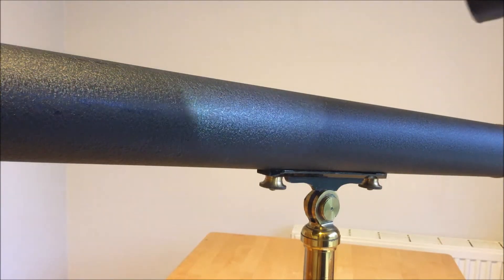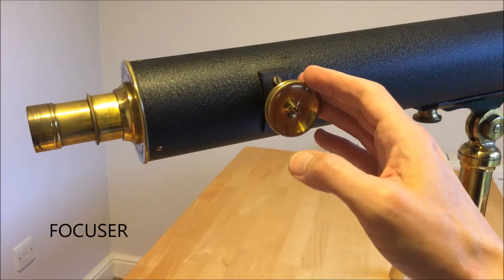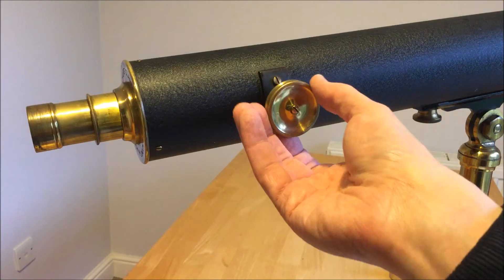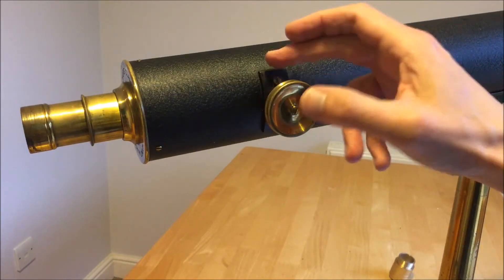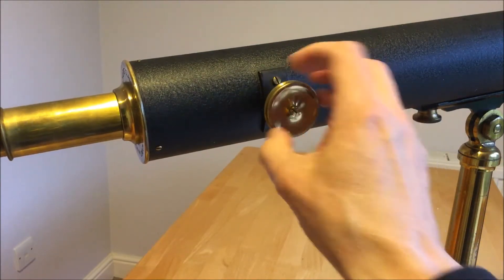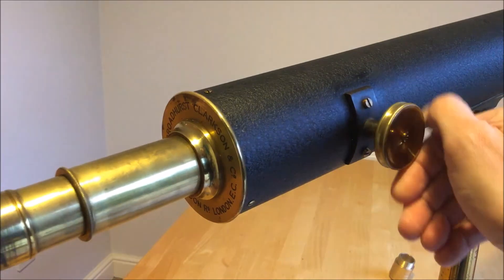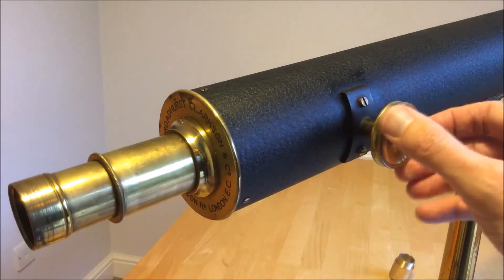This one's in pretty good shape — there's only one small dent on the tube. A lot of scopes you see that are 100 years old or so have quite a lot of damage. One of the nicest features of these old scopes has to be their focusing mechanisms. The external knob acts on a rack that's mounted inside the tube. You can easily access the rack by taking a plate off and greasing it, and it gives a really smooth motion — it makes a very pleasing sound. It's as smooth as many modern focusers I've come across.